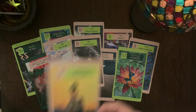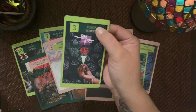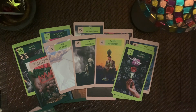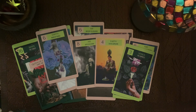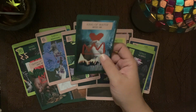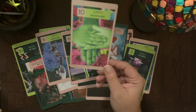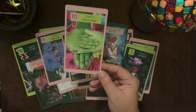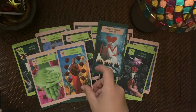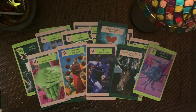Now, I'm so into this deck. I really, really like it. But I mentioned this before, that these titles obstruct or disrupt the artwork, and that really is a bummer for me. But I really enjoy this deck. I don't love the drawings of the crowns here on some of the courts, but look at this. This is the 10 of Pentacles, or 10 of Earth. This is a good deck. I'm thinking about using it to do this birthday decan reading.